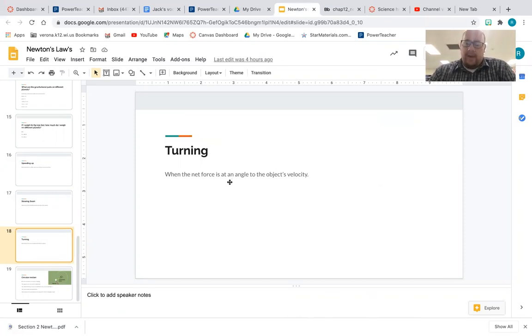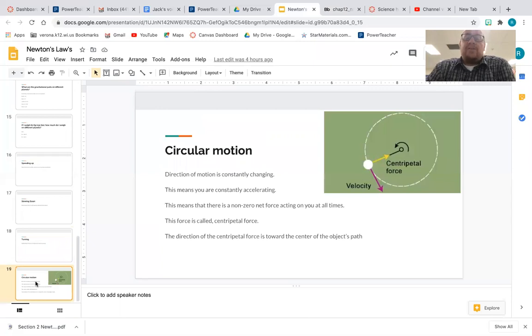When we turn, a force is applied that originally wasn't very well understood, but we know that net force acts on things that are turning at an angle. So, for example, when things are turning, they want to go straight. That object wants to go straight when turning, but the angle of the force pushes it into a turn. Okay, now there is a force in circular motion called centripetal force. The direction of motion of something being spun is constantly changing. This means that when you spin something, there is constant acceleration going on.